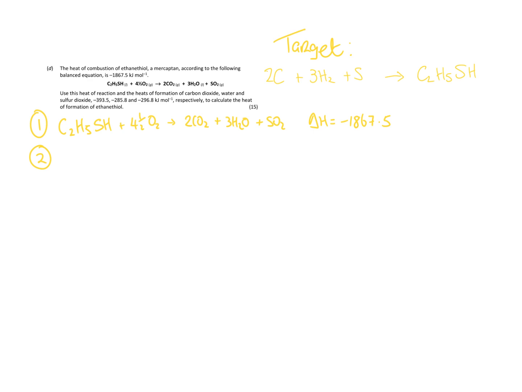Now, the second equation that we're looking for is the heat of formation of CO2. We've done that twice in this video already. We know it's carbon plus oxygen gives us the CO2, and the delta H for that is equal to minus 393.5. And we know that this is the formation equation of carbon dioxide because we're producing 1 mole of our product in our standard state from the elements of which that compound or molecule is made.